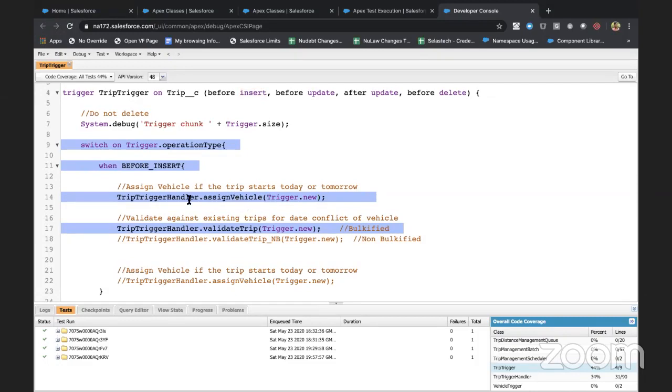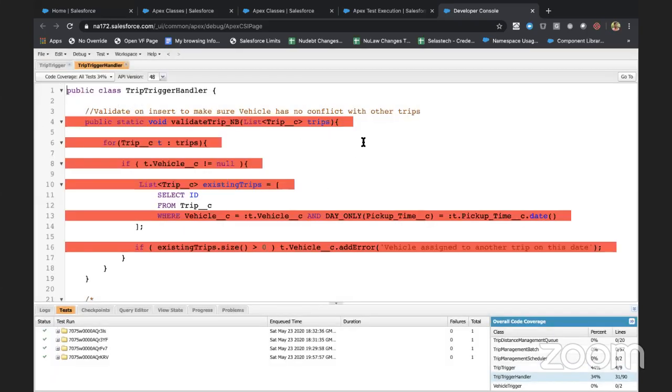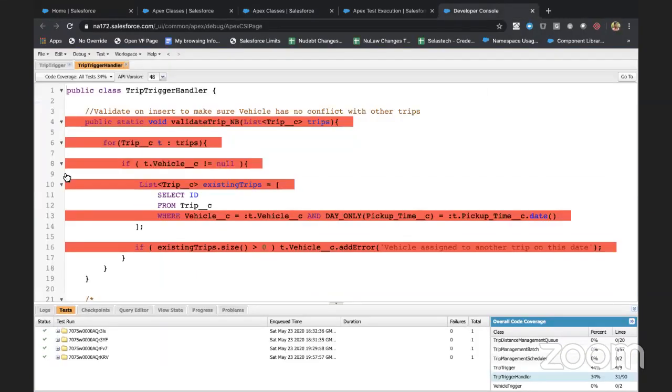Let's see which lines of code have been covered in this trip trigger handler. So far in my test class, I only covered the method which assigns a vehicle. Let's open that method.